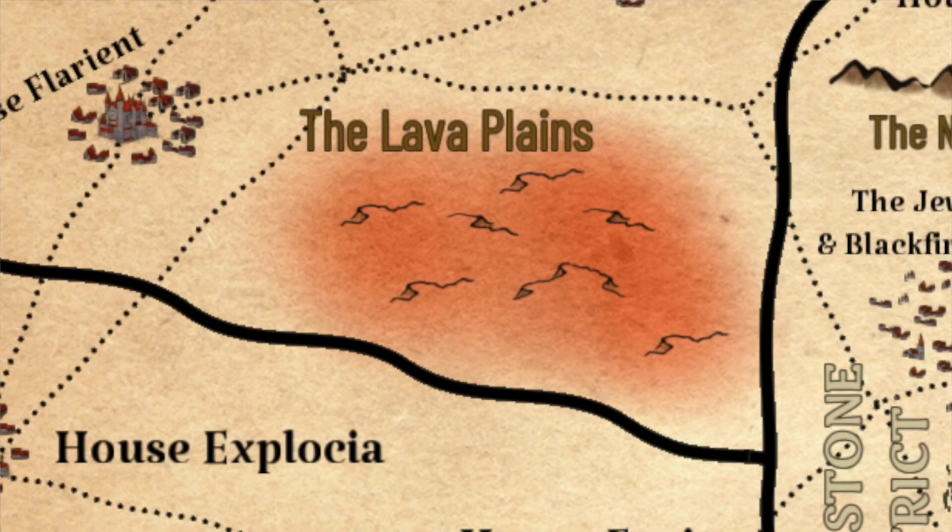The lava plains, they got crazy creatures there. Plants that eat small animals. They got gigantic, Jurassic Park sized snakes that spit venom that burns through the ground, your bone. It burns through everything. Okay, don't nobody want to live there.